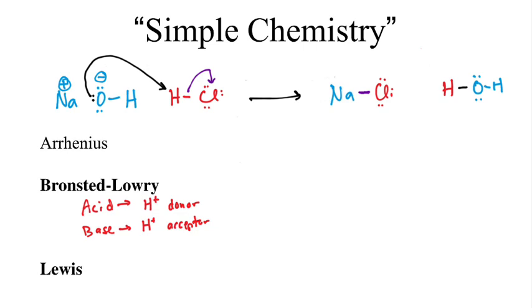A precipitation? What's a precipitation? A solid. And it's not just the formation of a solid. It's a formation of a solid from species that were not solids. So we know we have a chemical reaction if we have the formation of a solid, or a liquid, or an aqueous, or a gas, as long as that formation was not something that we started with. Okay, so it's a change in phase.